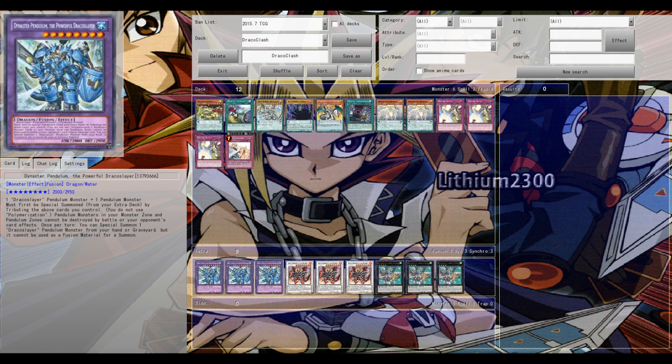Its effect states, or at least, it's very easy to get on board. The only thing you need is a Dracoslayer monster. So most of the time it will be your Luster Pendulum, and any Pendulum monster on your side of the field. And it acts like a contact fusion, so it's kinda easy to get on board. And it only has 2000 attack, but it does have almost 3k defense. Very cool. It has 2 separate effects.